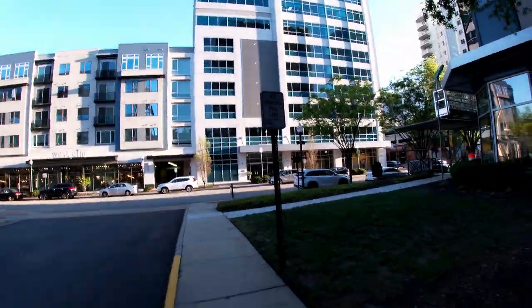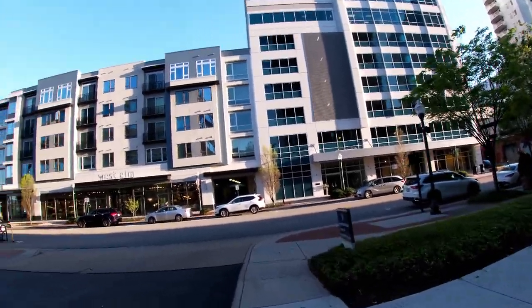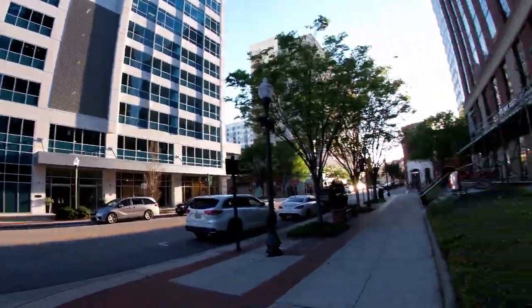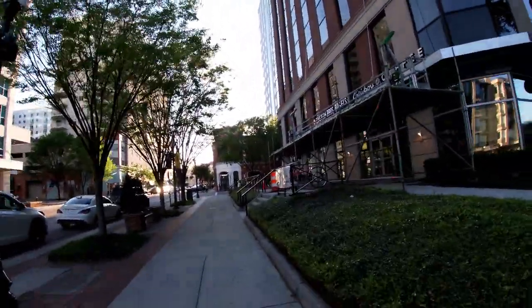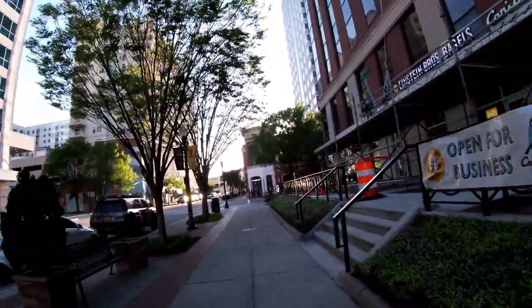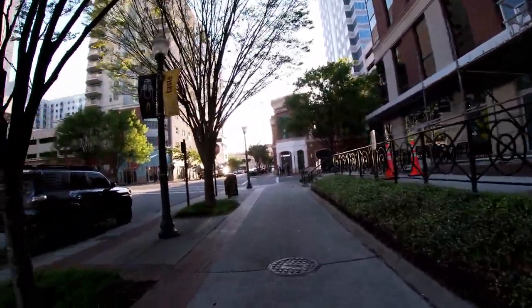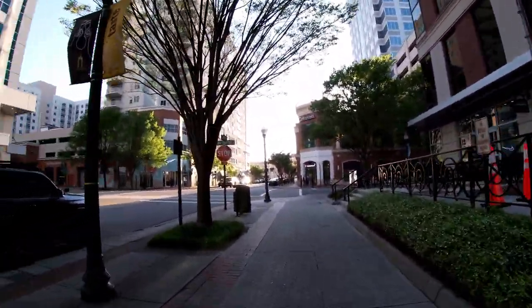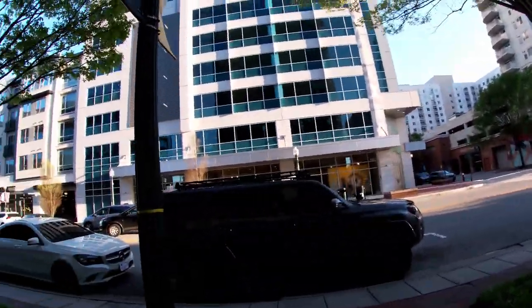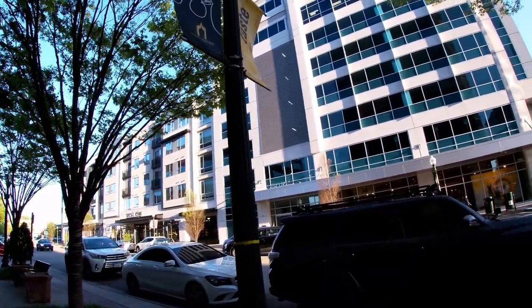So I'm gonna hoof it around this corner and I'll show you what we're thinking here. So where that white car is right there is where we're gonna go for. It's gonna be a little sketchy, so we'll just have to make it work. Let me get Corey to pull over here. Hey Corey, just pull right up here.